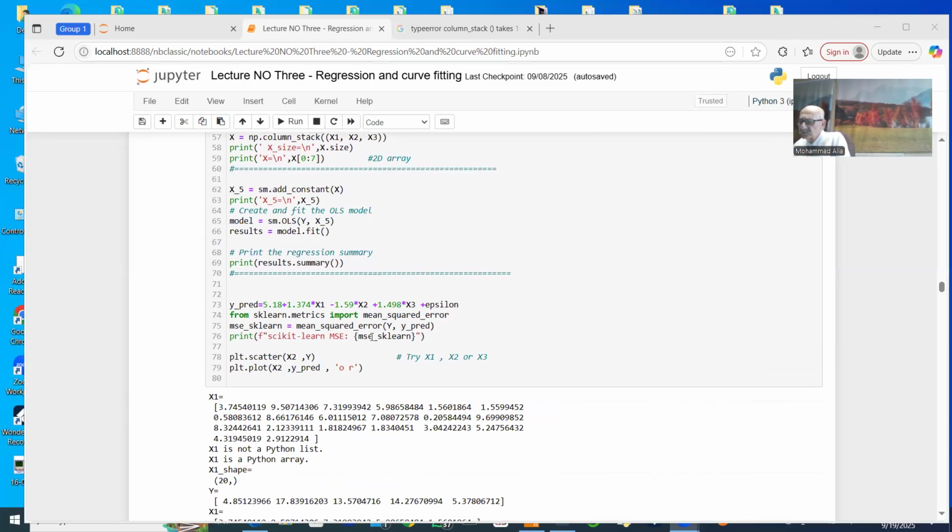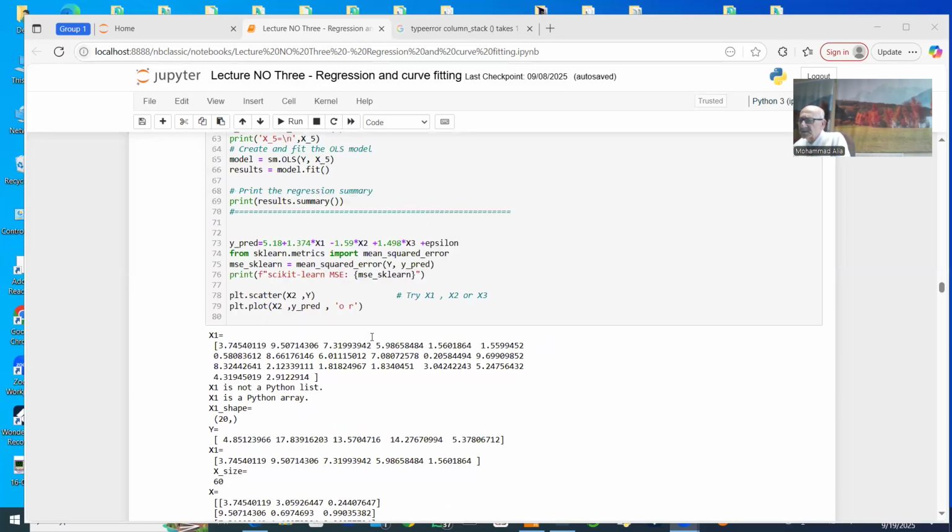Now, if we want to show also the goodness of our regression by drawing, I have made a scatter plot for the feature x2 and y, and then I have plotted x2 with the y predicted value.